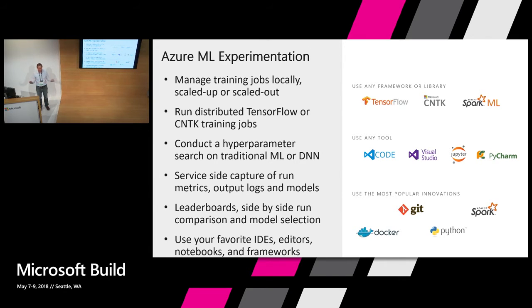Then hyperparameter search, I'll show that as well. It's something that happens basically to every model. You always have hyperparameters that need to be tuned, right? So I have things like a learning rate, for example. There's no good value for a learning rate. It depends on your model and it depends on your data. So that's something I'll show you as well.